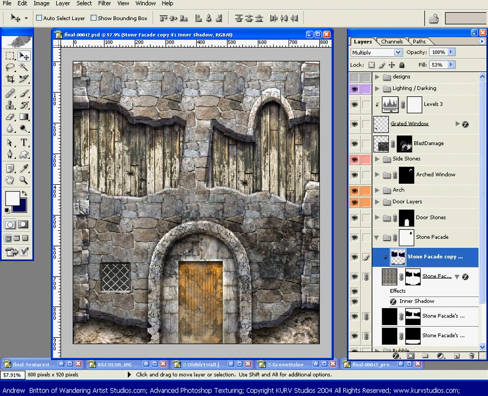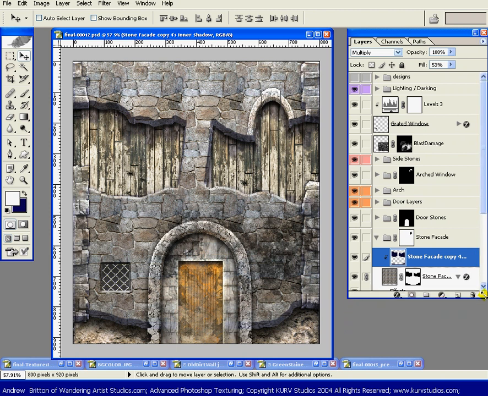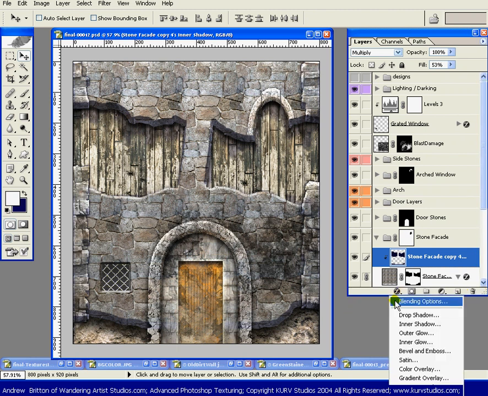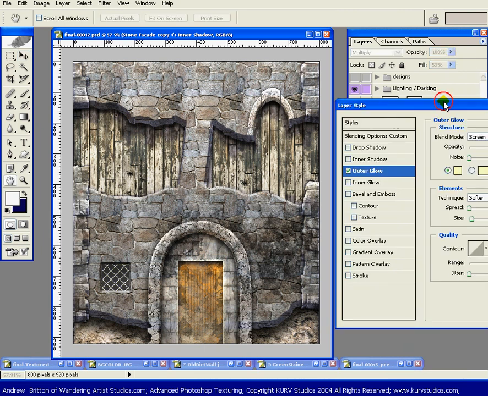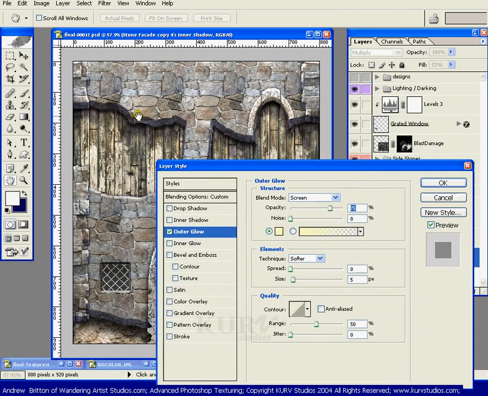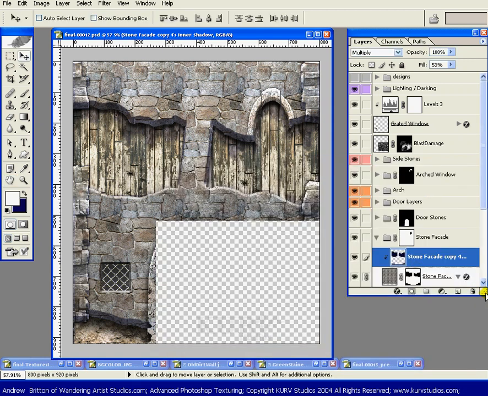If I try right now to create a layer style or a layer effect, let's go ahead and do that. Outer glow. Well, I don't see anything showing up just yet. So maybe we'll make it a lot larger. See what happens? And nothing. So nothing's happening there.